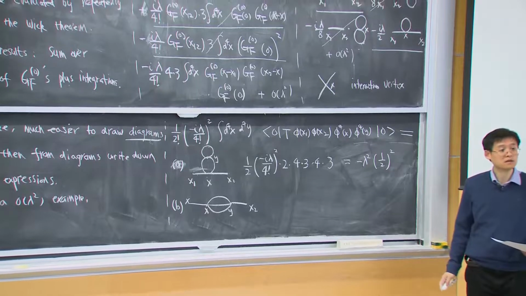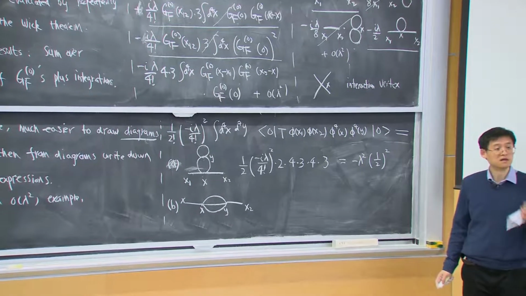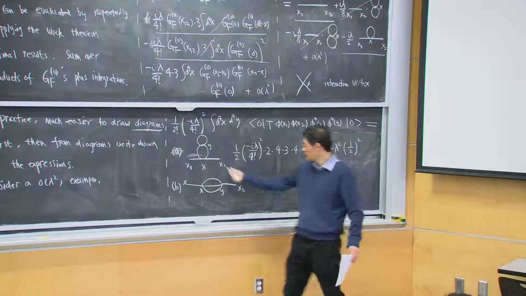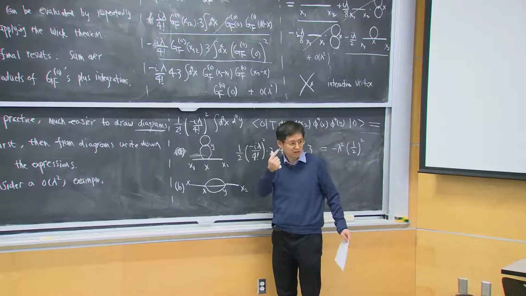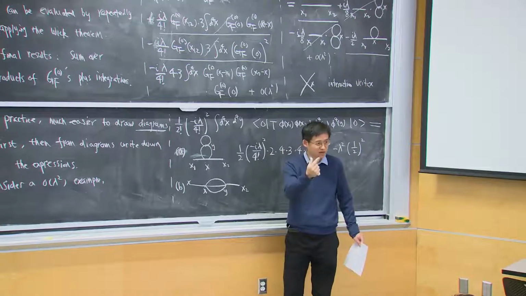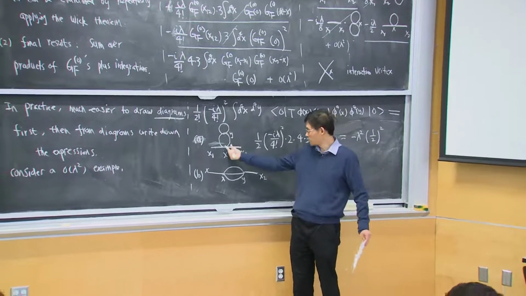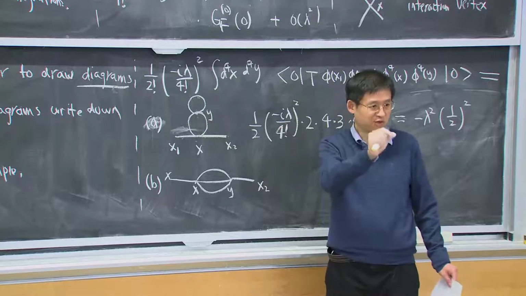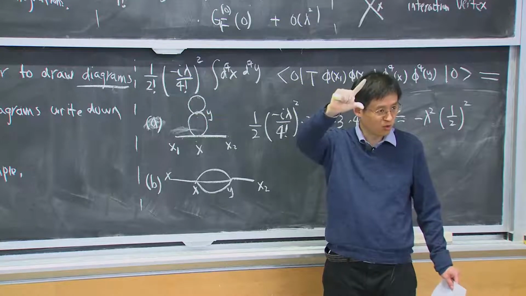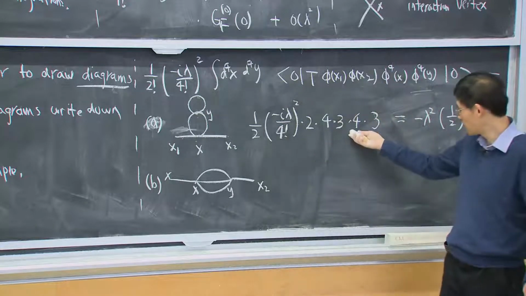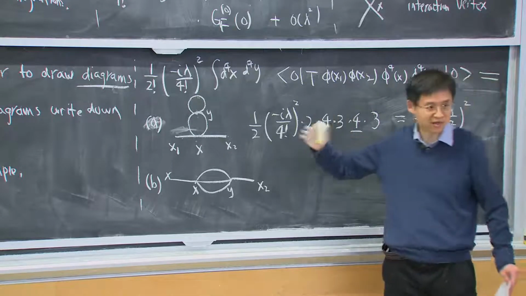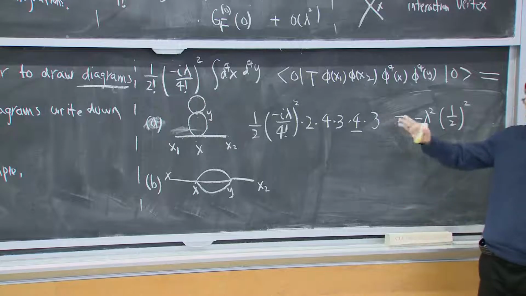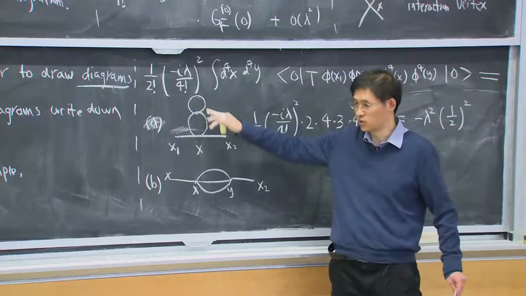It's because now you have 2 phi x remaining, and these 2 phi x remaining have to connect with y. So the first phi will have 4 possibilities to connect to y, because there are 4 y's there. That's this factor of 4, and then the other phi x has 3 possibilities to connect to y, so that's the factor of 3. And once you do that, y just has to connect with itself.